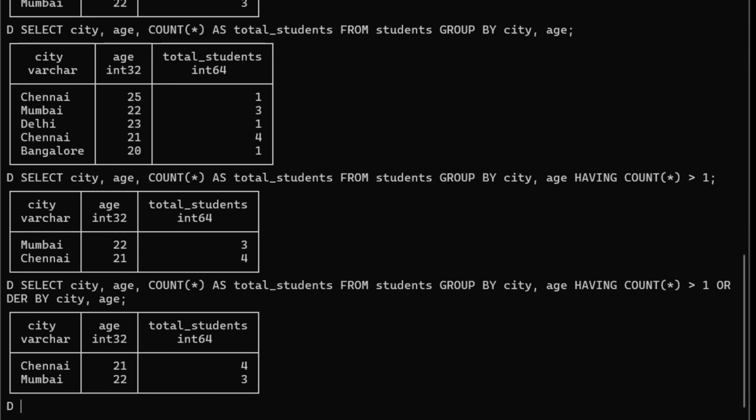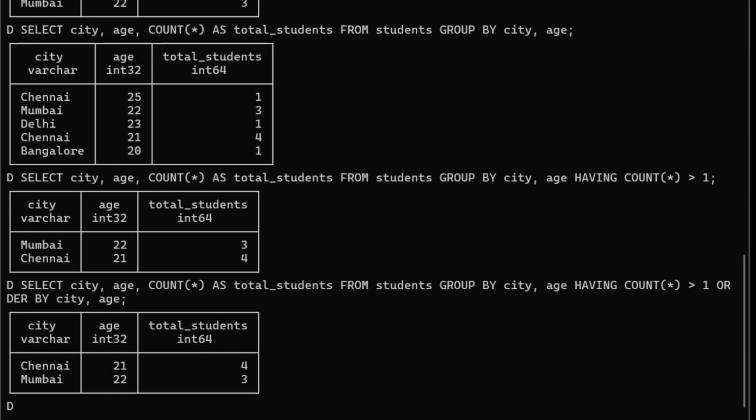And this is our today's class. GROUP BY can take multiple columns. SQL groups by unique combinations. WHERE filters before grouping, HAVING filters after grouping. We talked about WHERE, HAVING, ORDER BY, LIMIT, all that. I think you are not overwhelmed with all these queries. By following our video each episode, you can understand how each of these works and where each position is. Each has its own position. SELECT comes first, then FROM, then WHERE, then GROUP BY, then HAVING, then ORDER BY. This is the correct way of writing the query.